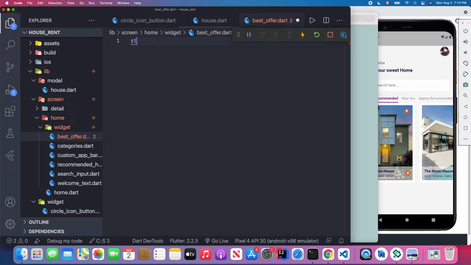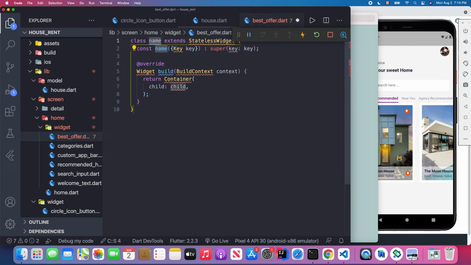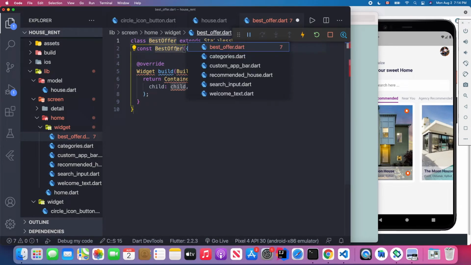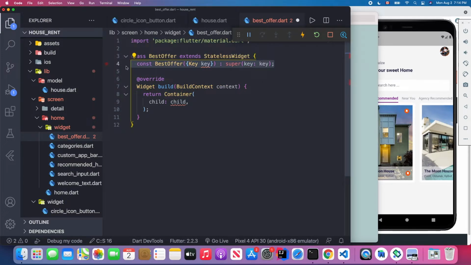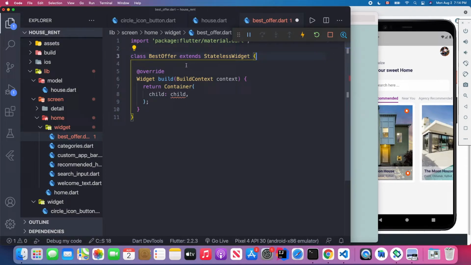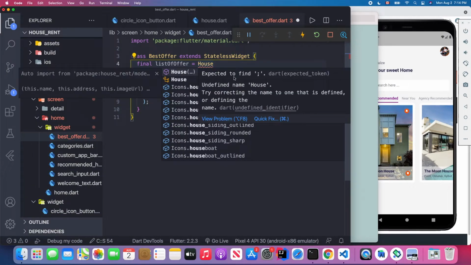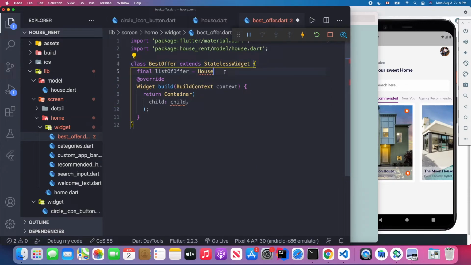Inside best offer, we create the stateless widget called best offer. And also we need to import the material library, and I think we don't need this constructor for now. And also we'll create a list of offer equals house. Okay, house, and we need to import the class, use the static method to generate a list of offer, right?